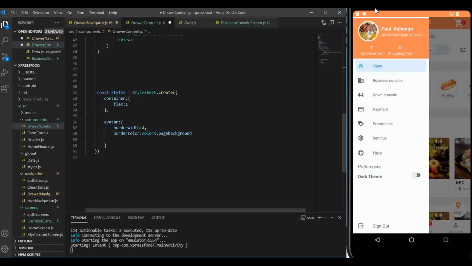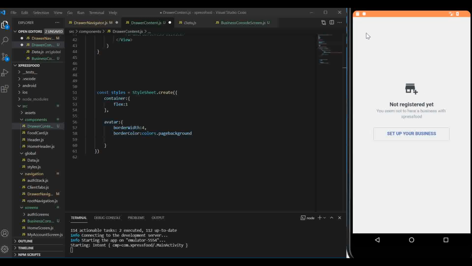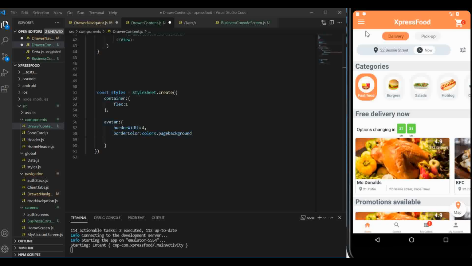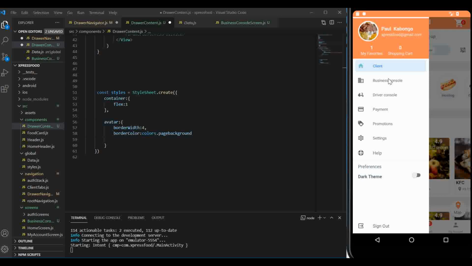As I said, for example, these pictures and all these are simple React Native components. Preference is a React Native component, which is a text. If I click there, there's nothing happening. But these other items are navigators. For example, if I click on business console, we will navigate. And in order to render these ones as well, these items which are navigators, we need to spread the drawer item list inside this component.